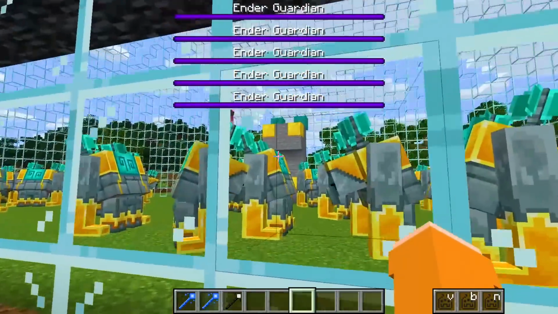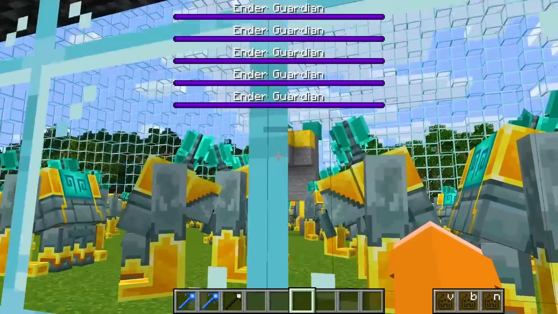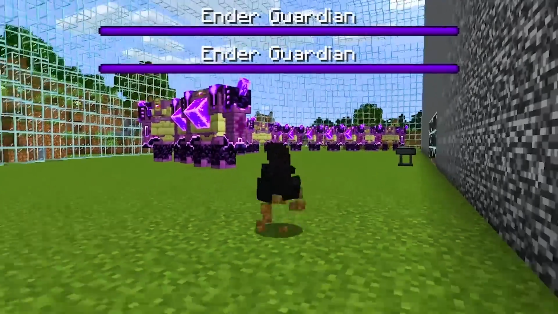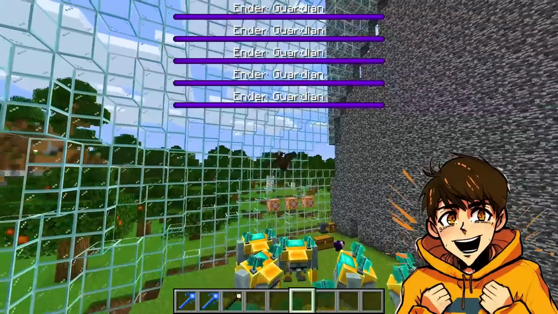Wait, before I go, what is that? Gracie's building some sort of statue to worship her golems. That's not okay. I need to prank this. Okay, I'm gonna morph into a bat. And there we go. I'm shrinking into a little bat. And then I'll sneak through this little hole. And there we go. I'm on Gracie's side now.